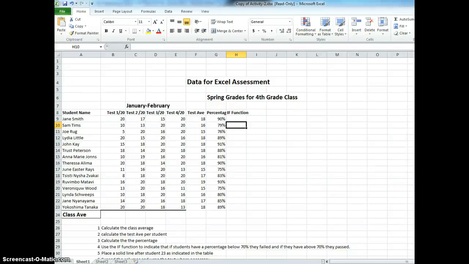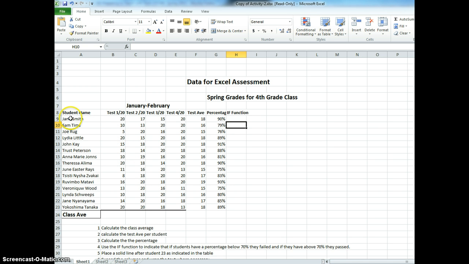In this lesson, I'm going to show you how to create charts in Excel. Sometimes you might need to present your work to your parents as they come to the teacher-student conferences. And then the best way you can present your test scores is in the form of a pie chart or a bar graph, depending on what you feel will best represent the scores that you have. So here are some of the ways that you can create a chart.